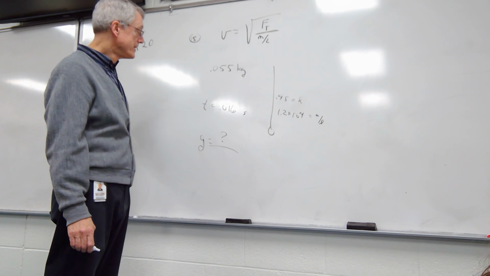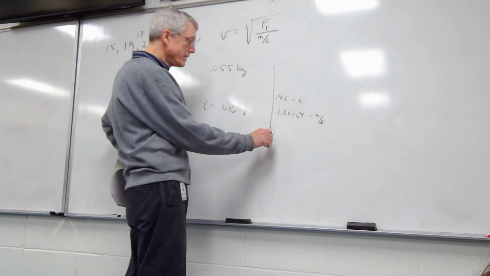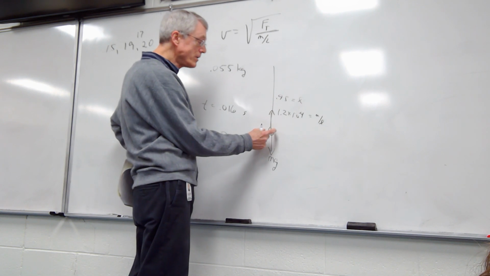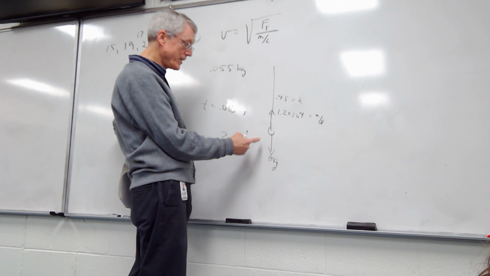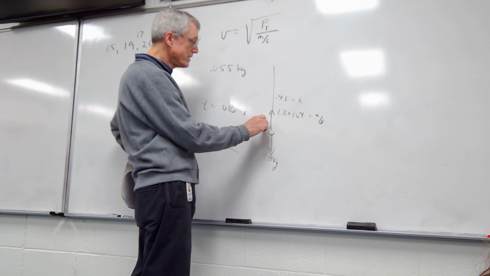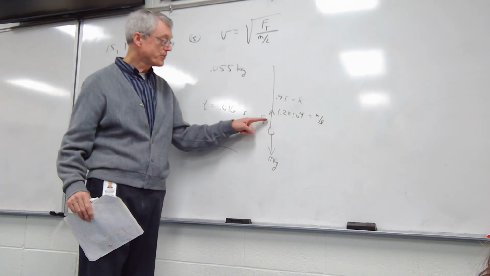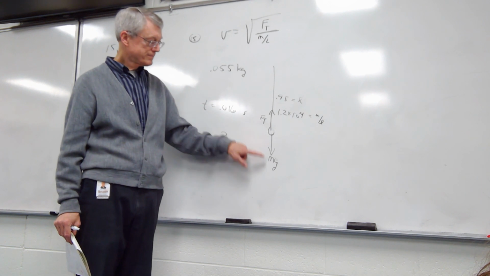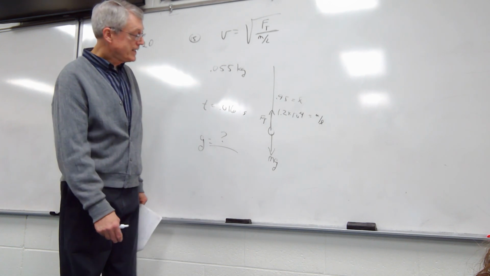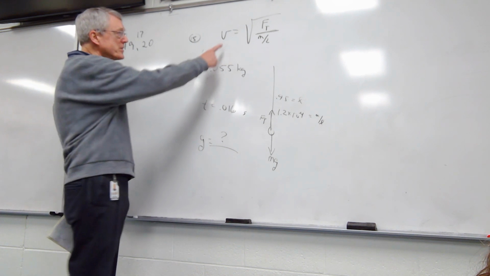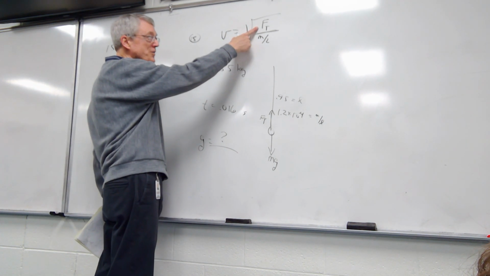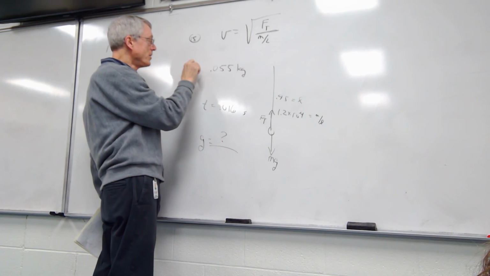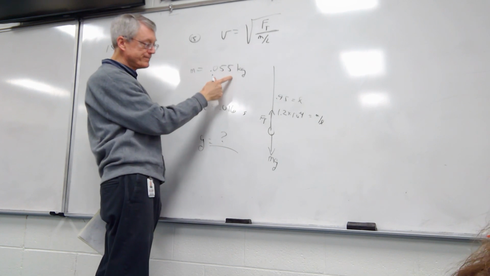Okay. If you look at the free body diagram, you have mg for the ball. It said the string was negligible mass. Mg for the ball, tension up here, and the ball's just hanging there, so they're equal. So tension has to be equal to mg, doesn't it? And I have an equation up here that has tension in it. If I can solve that for tension, and this is the mass of the ball right here, then I can divide to get g.